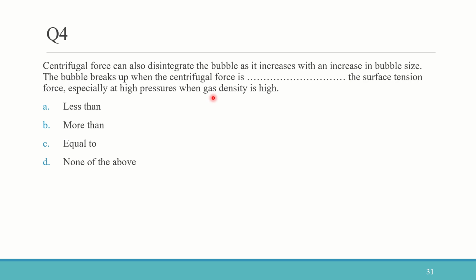So the answer is option B, more than, because in the first statement itself it is clearly mentioned that centrifugal force can disintegrate the bubbles. When there is an increase in bubble size, the centrifugal force increases. So when centrifugal force increases, the bubble is disintegrating. So when centrifugal force is greater than the surface tension force at a higher pressure and high gas density, the bubble breakup occurs. So option B, more than, is the right answer.